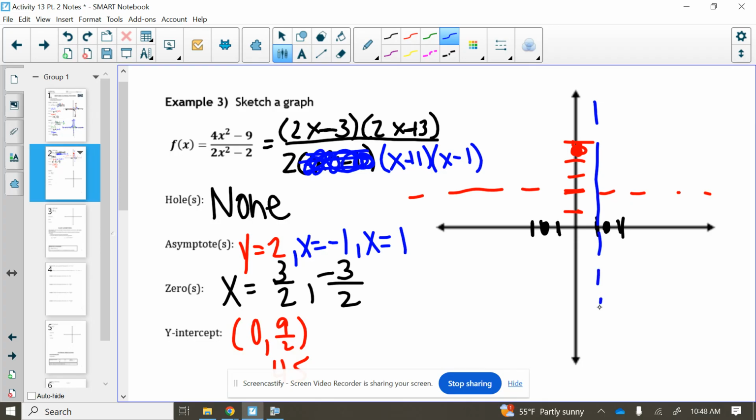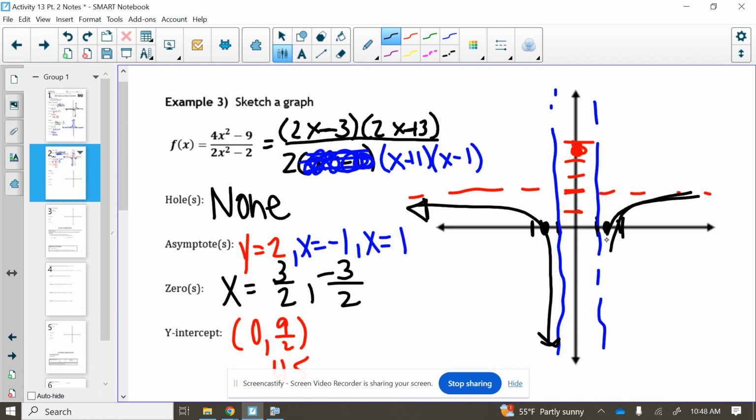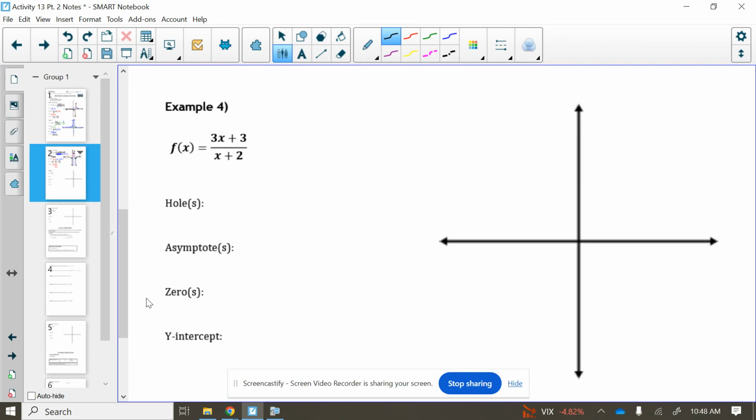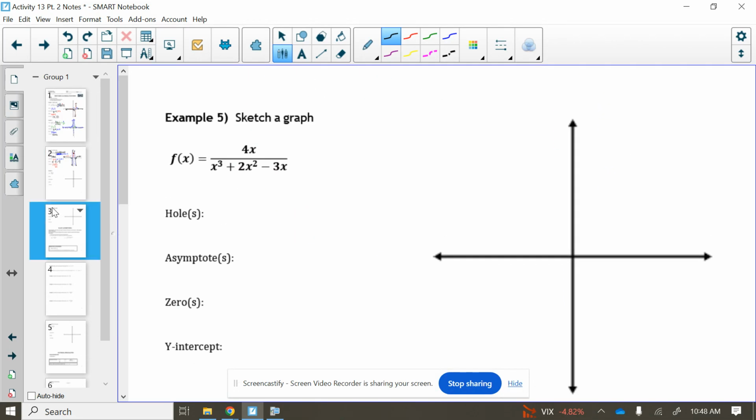So when we're following along this time, based on those zeros and some test points, we have that 0 here right on the x-axis, so we have to cut through. We have over here this other 0 to cut through, and then notice our y-intercept is up here. So we're going to push away again from that horizontal asymptote and go upwards. There is one then for you to try in example 4. And we will finally finish out with example 5.